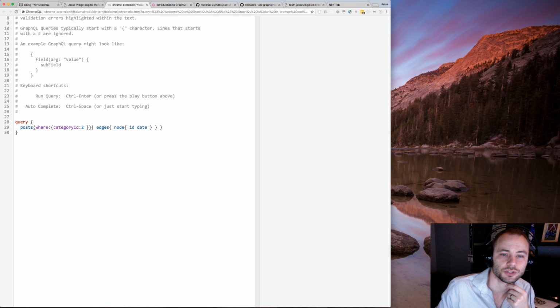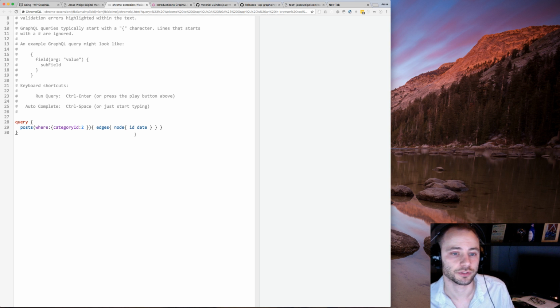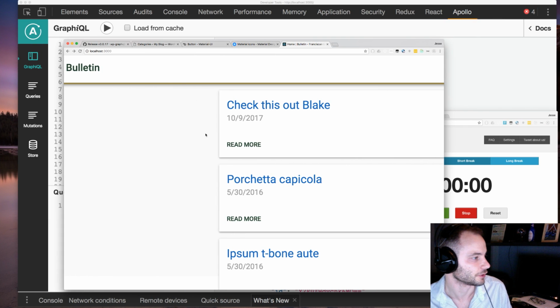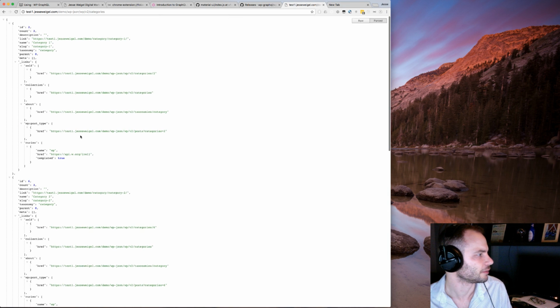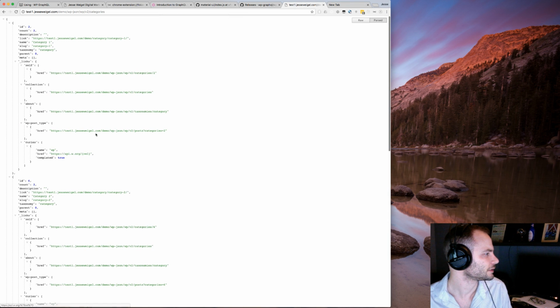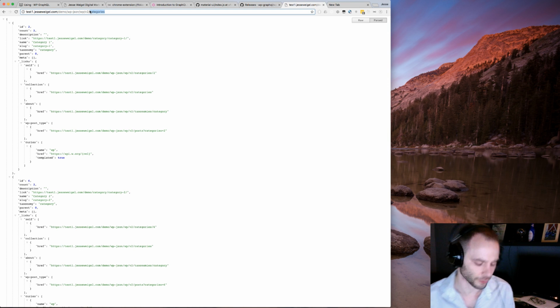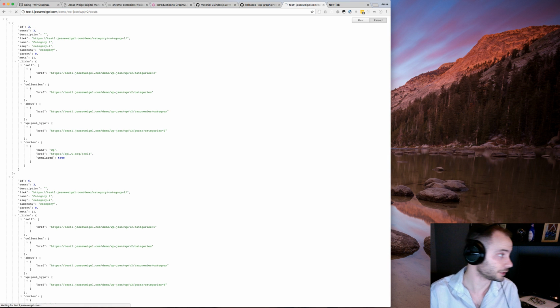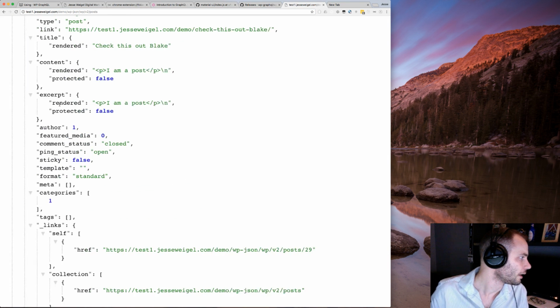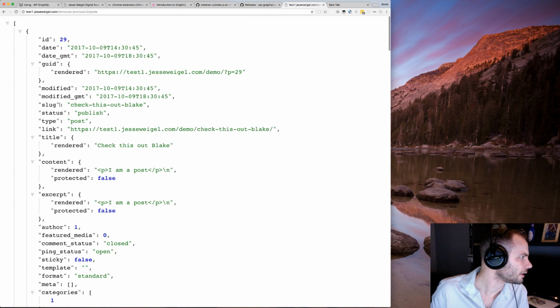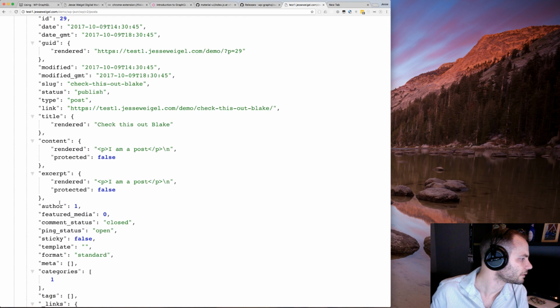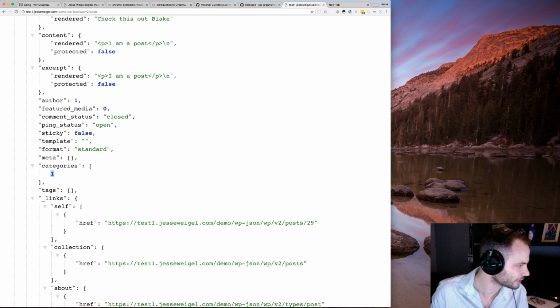All right, Jason says, can you make sure you have posts attached to these categories? I have posts attached to there. I was actually getting the posts earlier before I made some changes, so we can double check with the WordPress API. Does it say here? No. I think if we look for our posts, it'll tell us what category they're attached to. Categories. Okay, so we have a post attached to category 1.